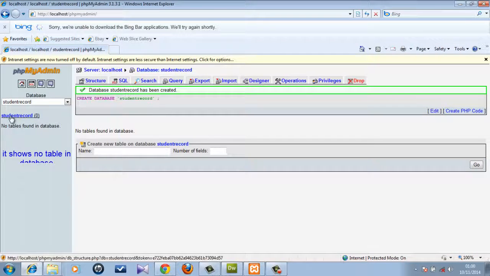The database has been created, but funny enough, there's no table in the database. As you can see here, it shows that no tables were found in the database. We need to do one or two things in this database of ours. What we're about to do is create a database that will hold student information, basically on admission status and all that. So we're going to go for an entrance examination, and after that we need to check the admission status online.